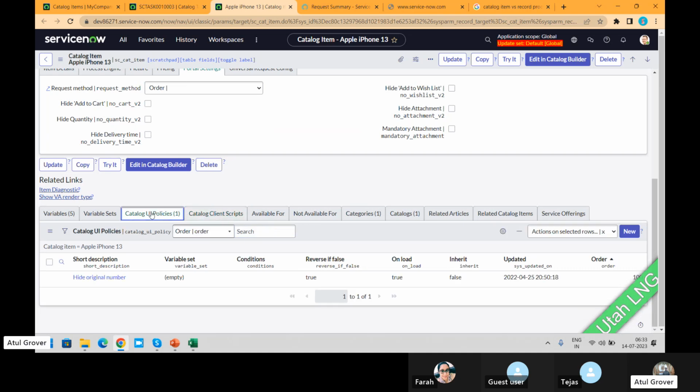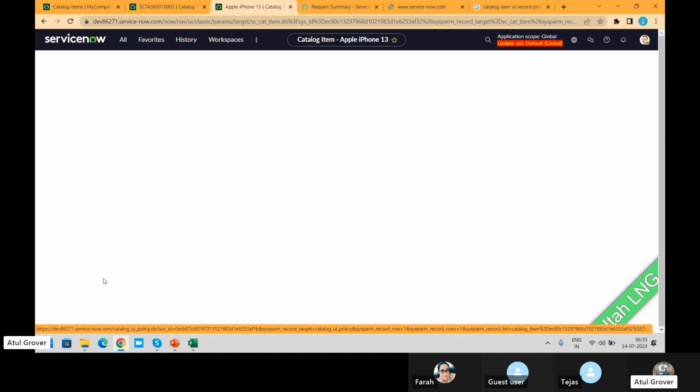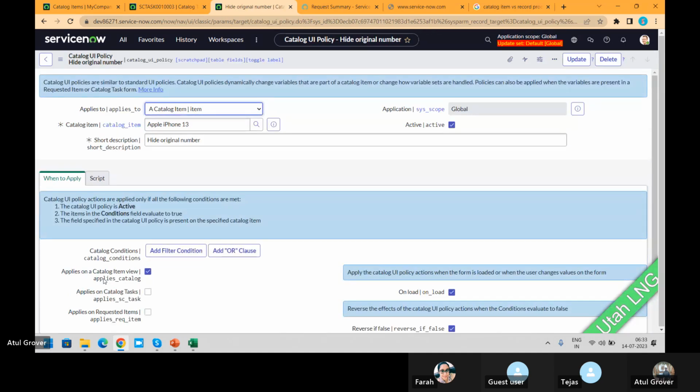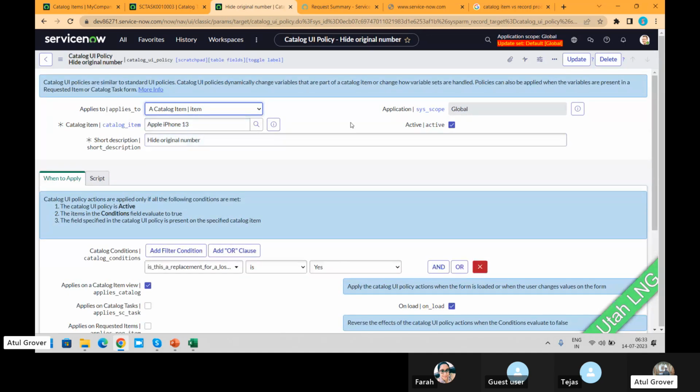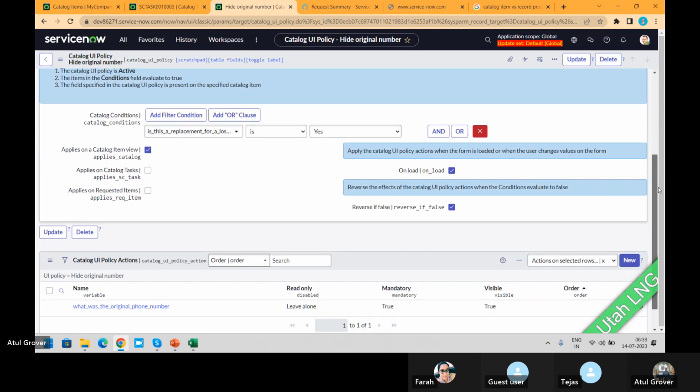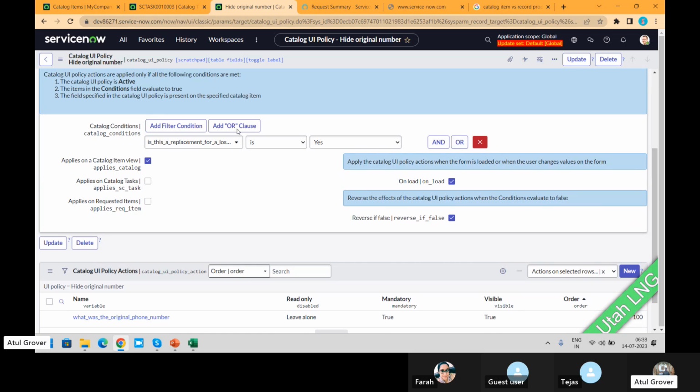This is the important concept here. Now, if I open this, hide original number. This is the UI policy.